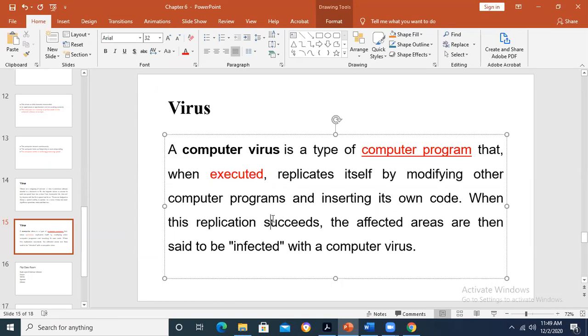Just like, if someone sends a virus to another country, on their independence day when they are celebrating their national day, the virus will be executed and will disturb their government system. So it depends when it will be executed.